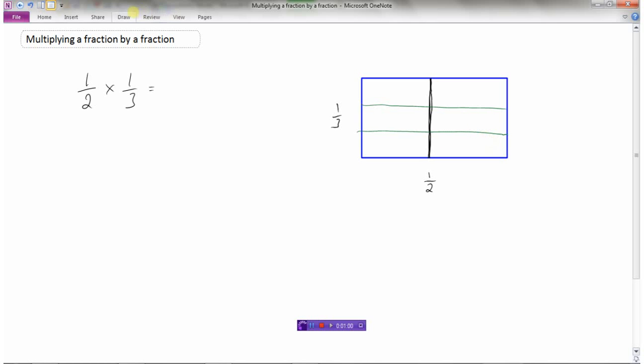Now what I'm going to do is I'm going to shade the area that I want. So I want one-half of this, so that's going to be this here, and one-third of this direction. So this little square here would represent a half of this distance, and this square here that I've shaded would represent a third of the vertical distance.